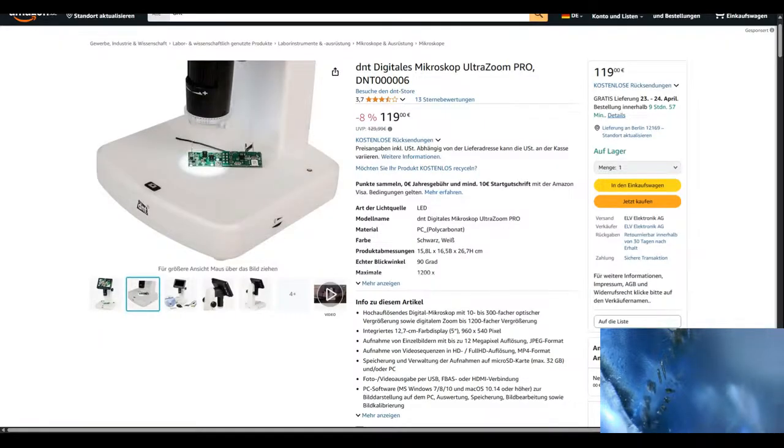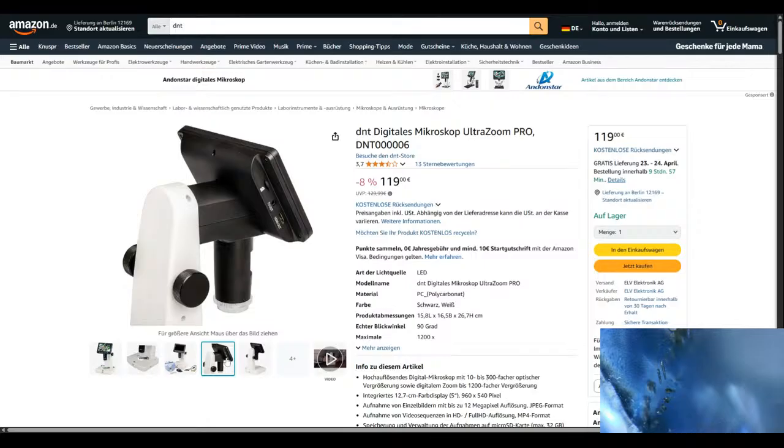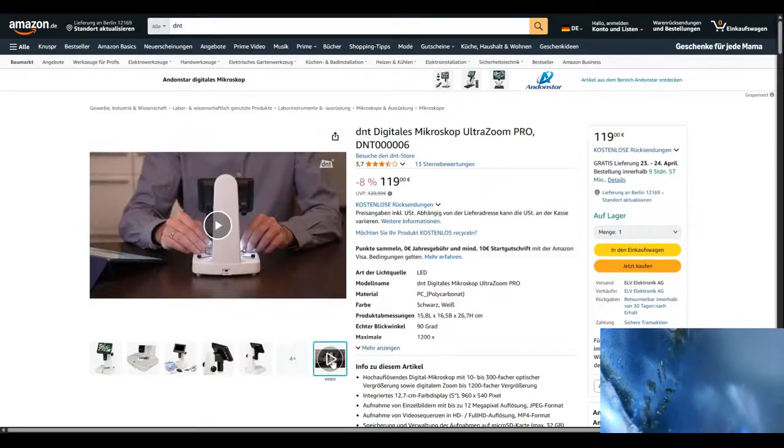Dude, this is also battery powered. That's another thing. It's literally battery powered. It didn't run out. I think it might even hold up to 10 hours, 30 hours. I don't know. The battery did not decline anyhow since I have used it.